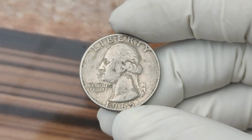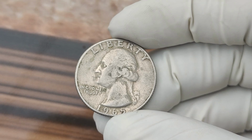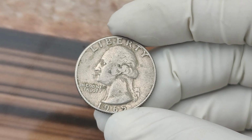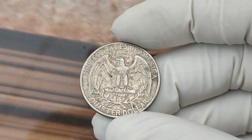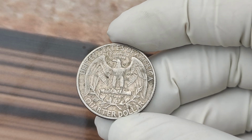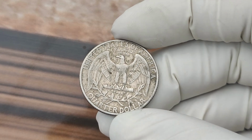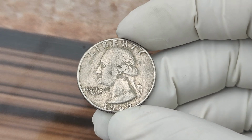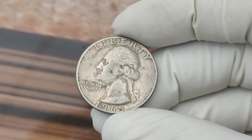First, you'll notice that there's no mint mark under the "In God We Trust" on the obverse side. That's because all 1965 quarters were minted at the Philadelphia Mint, which didn't use mint marks at the time. Second, the coin's edge will show its copper core sandwiched between nickel layers, a hallmark of the new clad design introduced in 1965. To distinguish between a 1965 clad quarter and a possible error silver quarter, examine the coin's edge. If you see a uniform silver color, you might have an extremely rare error coin that could be worth a fortune.